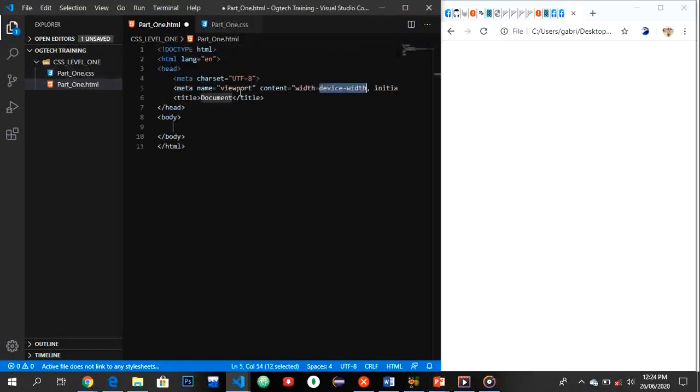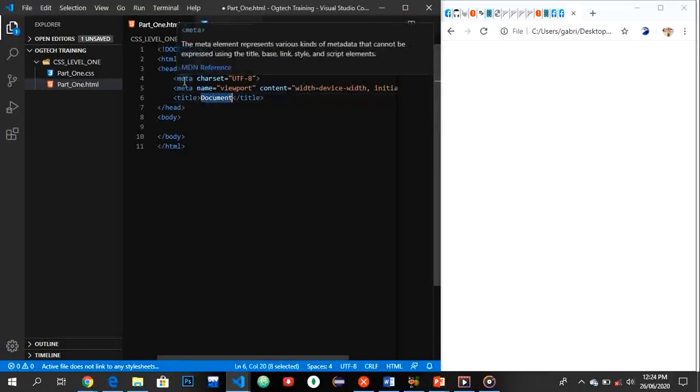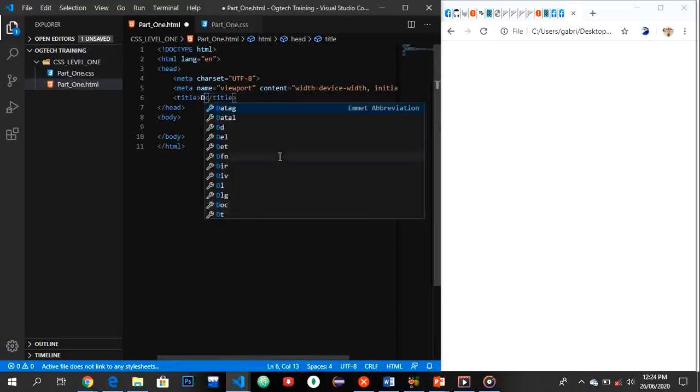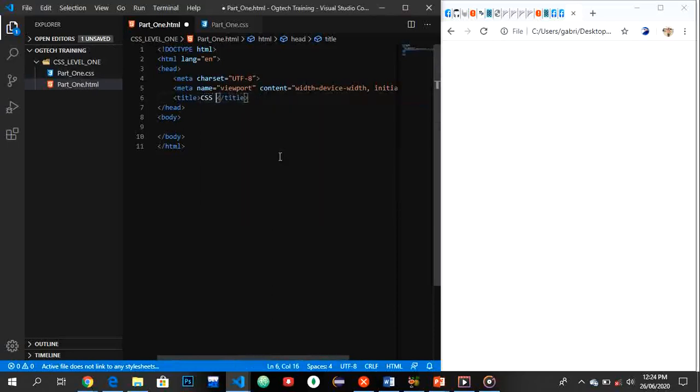Alright, so without wasting much time, I'll just generate my HTML code. So this is the time that we're going to be talking about the metadata, and we're going to be making use of the head mainly when we are linking the CSS with the HTML. So let me call this CSS as a title, CSS documents.